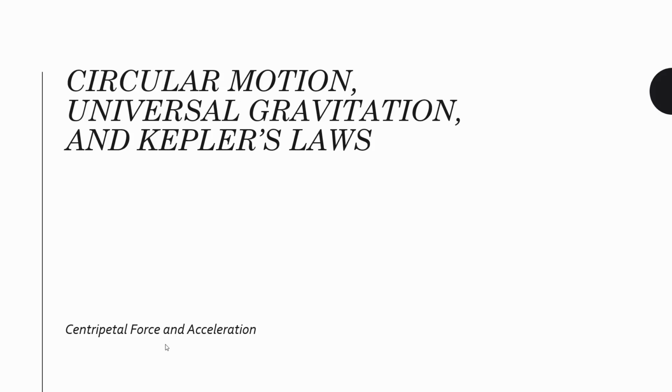But to start out with, we're just going to look at the forces and the acceleration that apply to objects moving in circles. So I want you to start out by thinking about three different situations. The first is if you've got a frisbee, and this is like a top-down view. You've got your frisbee upside down, and if you have a golf ball rolling around the frisbee, say in that direction, as you're holding the frisbee and swirling this ball around, the ball is going roughly in a circle.